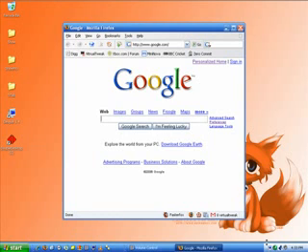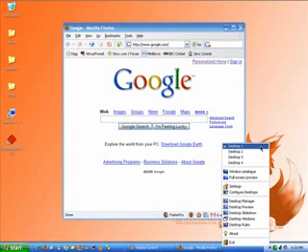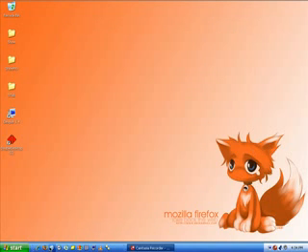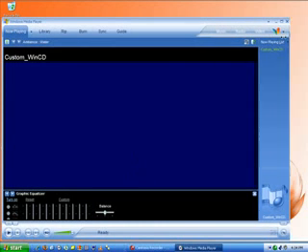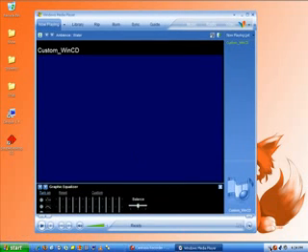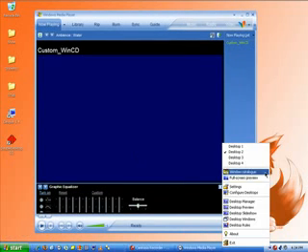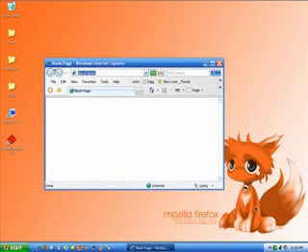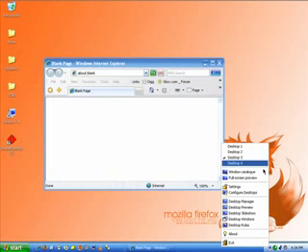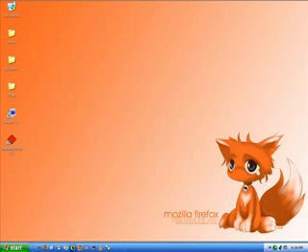and I'm going to right click on this DeskSpot icon. As you can see, there are 4 desktops available for us. Right now I am using desktop 1, so I'm going to click on desktop 2 and I'm going to run Windows Media Player. I'm going to resize it. Now I'm going to right click the DeskSpot icon again, and I'm going to select desktop 3, and I'm going to run Internet Explorer, and I'm going to right click again on the DeskSpot icon, and I'm going to select desktop 4, and I'm going to run Juice.